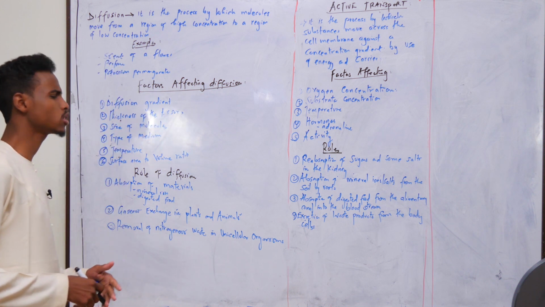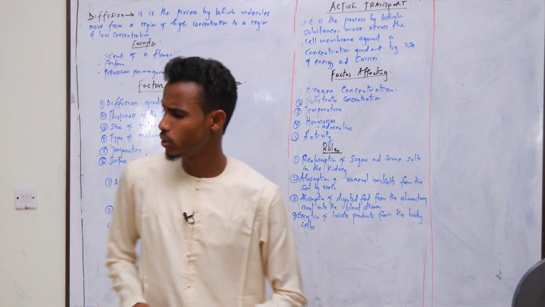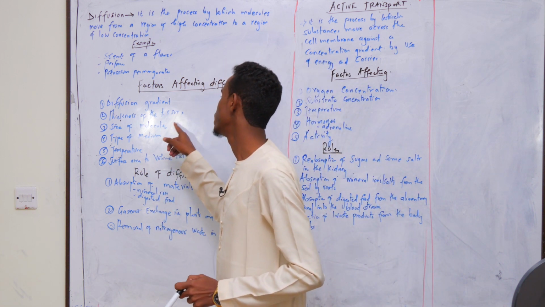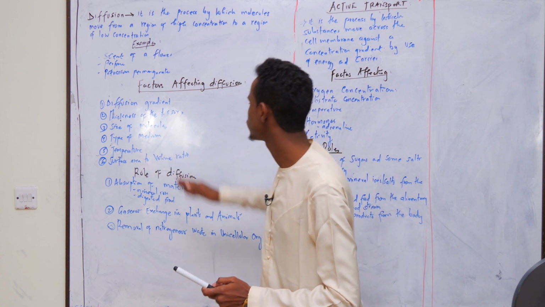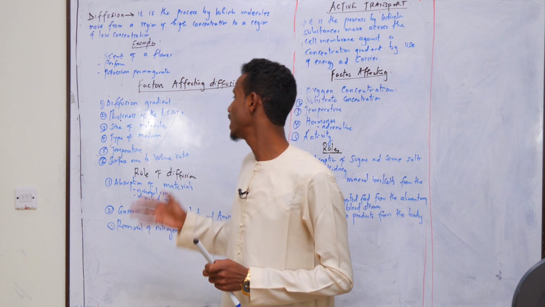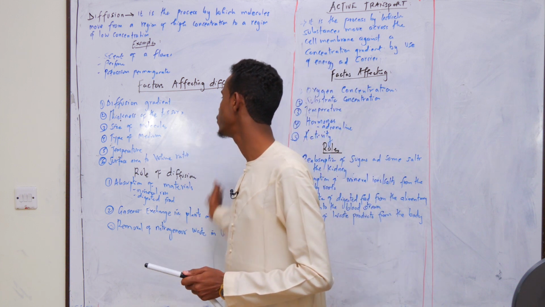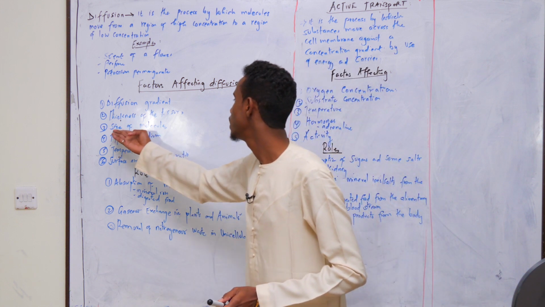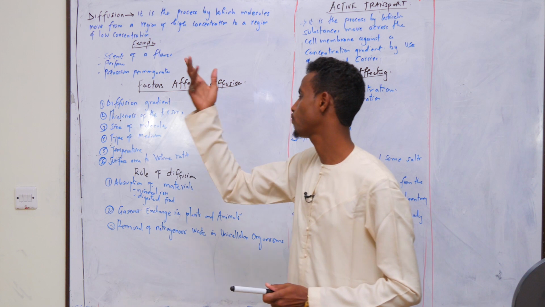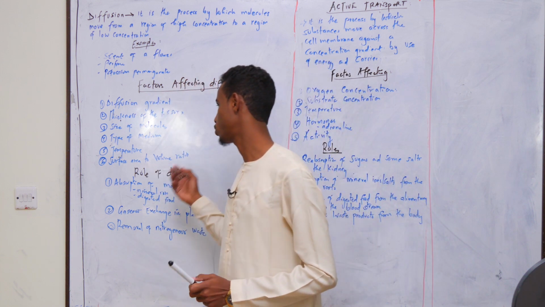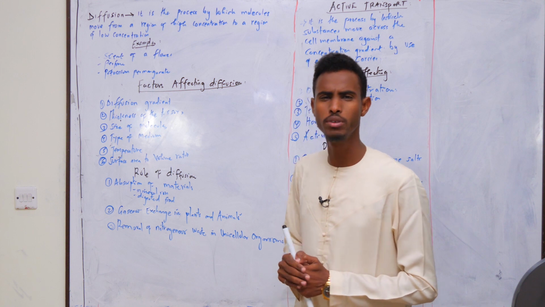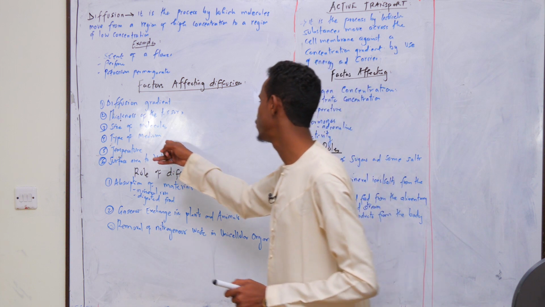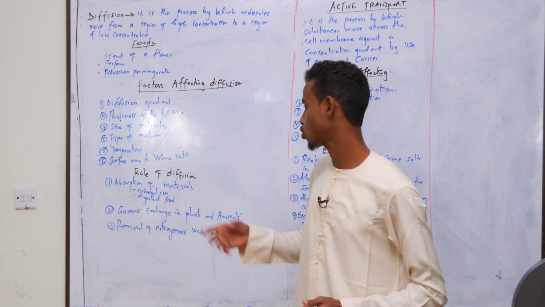Now let's look at the size of the molecules. When it comes to the size of molecules, we compare light molecules with heavy molecules. Small and light molecules diffuse faster, while large and heavy molecules diffuse at a slower rate. Therefore, class, we say small and light molecules diffuse faster than large and heavy molecules. Now let's look at the type of medium. Diffusion takes place in liquids and gases, and therefore we say that diffusion is faster in gases as compared to liquids.